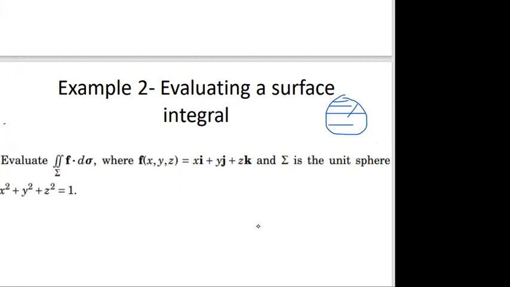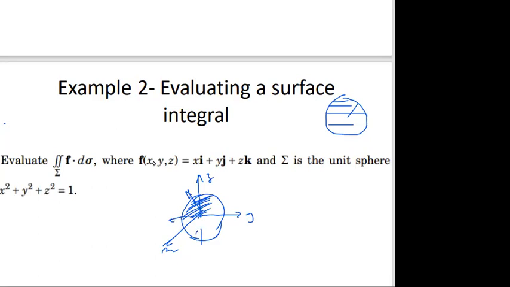Let me draw the geometry. So you know X, Y, and Z, and I place the geometry at the origin. Centered at the origin with radius 1, you have a solid ball like a leather ball, not hollow, a very solid ball. And the surface of this ball is sigma. Sigma is the surface of this solid, right? Got it? Right. So I have a field, an electric field, going everywhere.